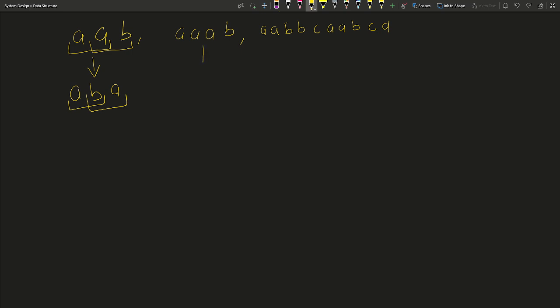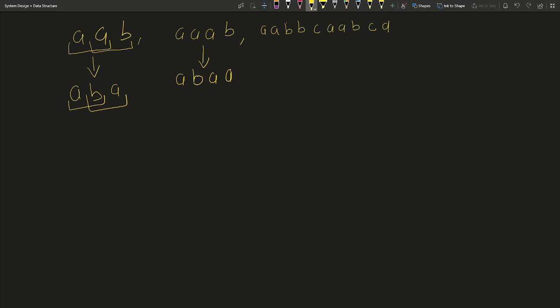Now let's move to this example and see if we are able to make a string such that it does not have two adjacent characters the same. Here we will try to put B in between A and A, and see if it matches the output.